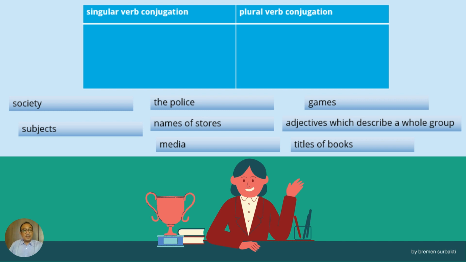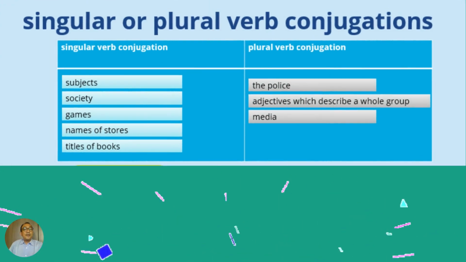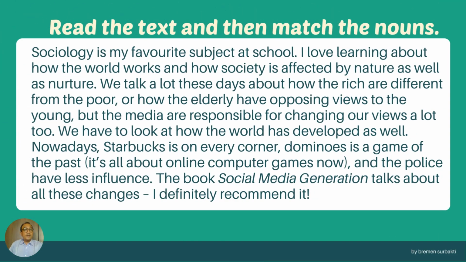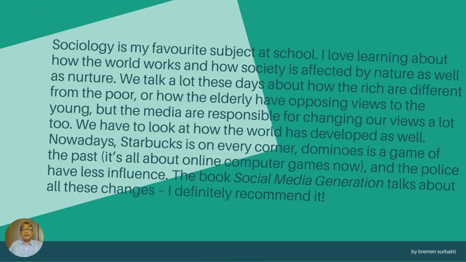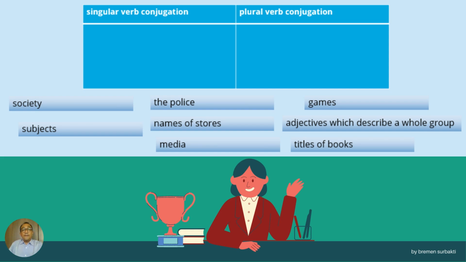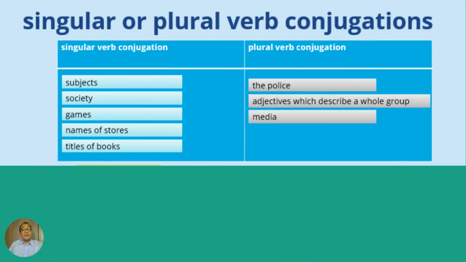You can try. Society belongs to what? Subjects until titles of books. Okay. If this is what your idea is and you are great, the meaning you understand. I know previously it has been written here in the text, but I just want to know your understanding further about that. Okay, the subjects here, like economics, biology, or mathematics, chemistry, belong to the singular.